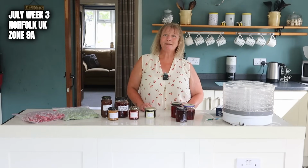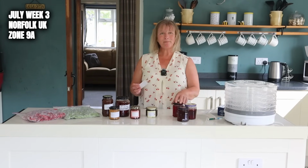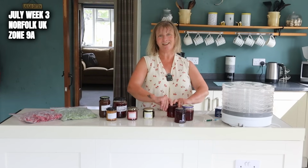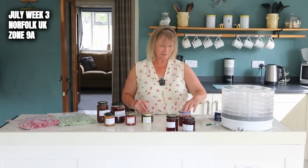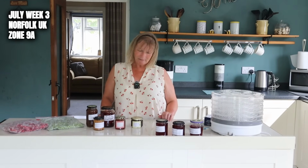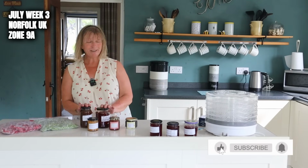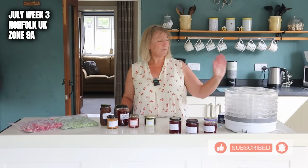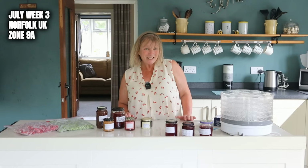Today I have been processing some of our red currants into our red currant jelly, and I've added a bit of rosemary in with it this year, so I've already started a lot of my preserving for 2025. And there's various ways that you can preserve your vegetables and fruits during the year. Obviously there's the jams, there's the pickles, freezing them, and a new way of preserving for us is with our dehydrator, which has been quite good fun.